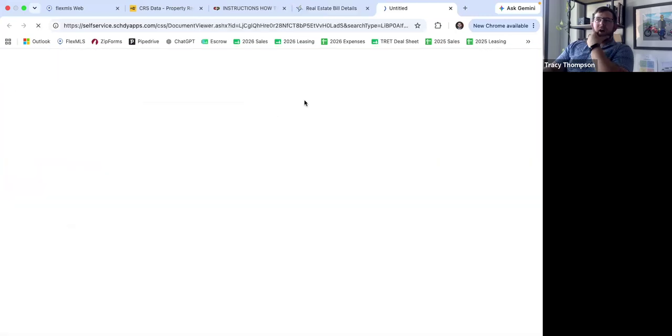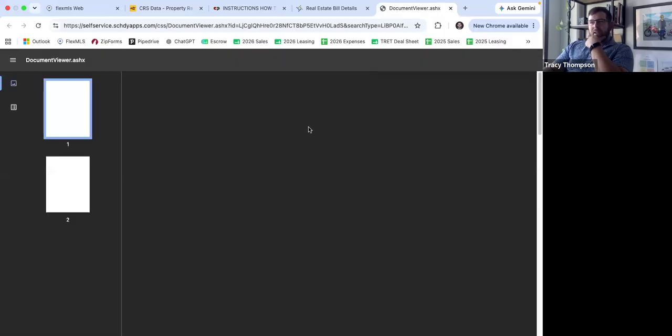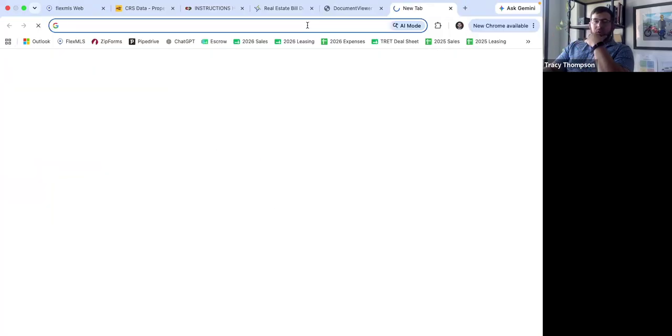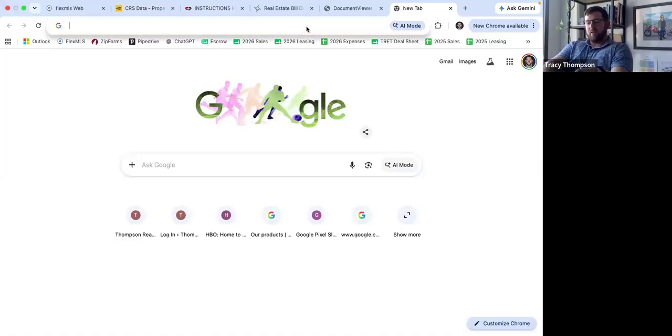And then you can actually see a copy of the bill. Okay? This bill copy is going to have the name of the owner. It's going to have the mailing address for the owner. That's all right here. Take it a step further. If you go to the Department of State, let's say you get one that lists an LLC, you can actually do an LLC search through the state of New York and sometimes get the name of a member of the LLC, and then again try to reverse prospect and get some contact information.